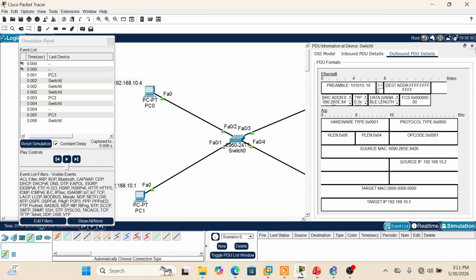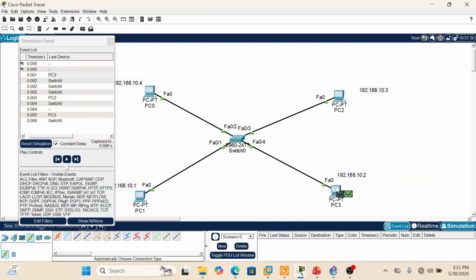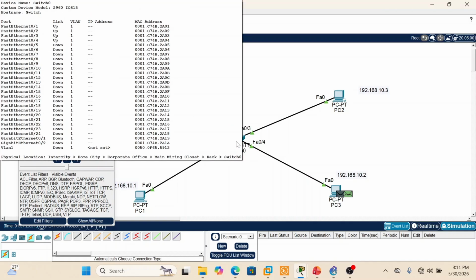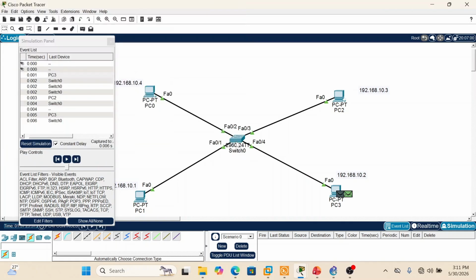As I said before, kama nilivyosema before, for the first time hii PC inapotengeneza hiyo frame, inapokuja katika switch, the switch is going to use the source MAC address na kuiadd katika its MAC address table. Then after ikishaadd katika its MAC address table, then itakwenda generate a broadcast frame. After generating a broadcast frame, ishakuwa flooded.